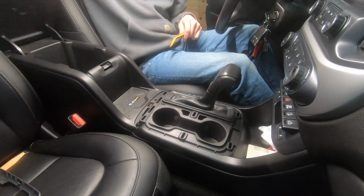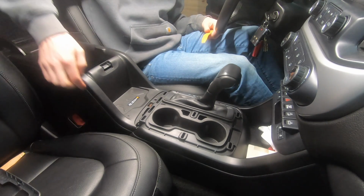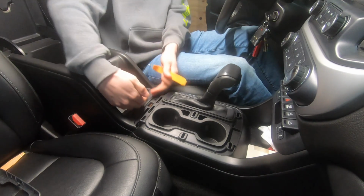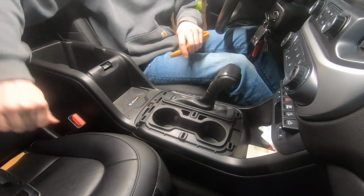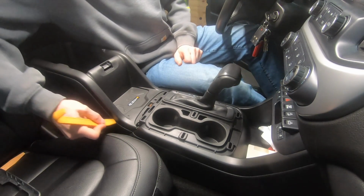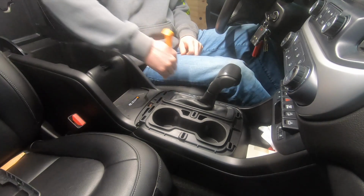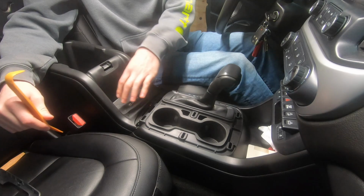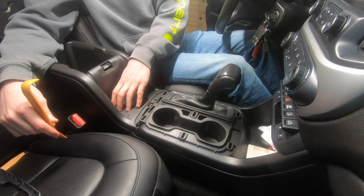Next you're going to open the console lid, and if you look, there's a seam here along the side. You're going to actually take the whole console assembly and this whole top plate out of the vehicle. So to do that, you're basically going to take your trim tool, go all the way up this side, releasing the clips, all the way up the opposite side in the same place, releasing all the clips, and then there's some wiring that you're going to have to disconnect down here inside.